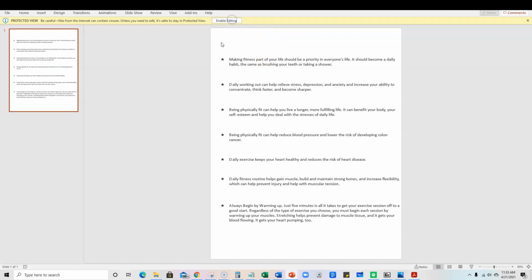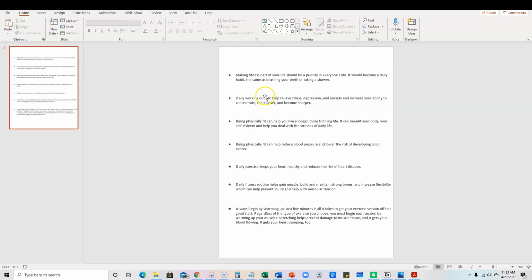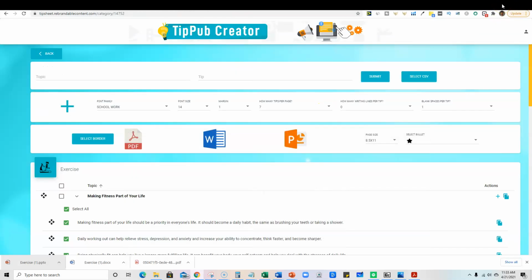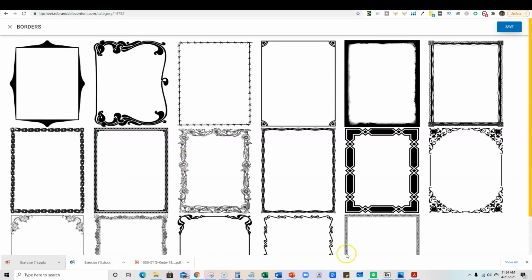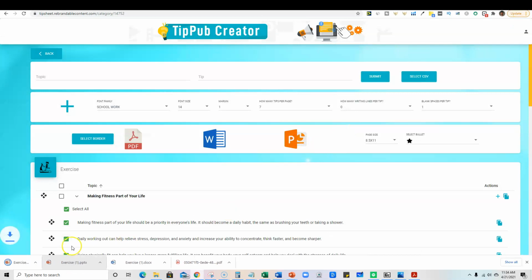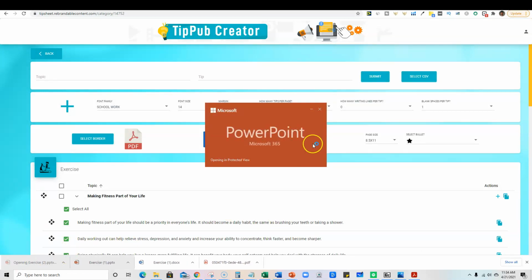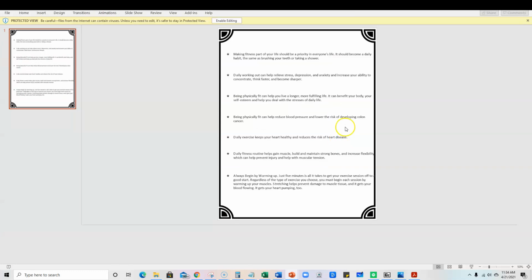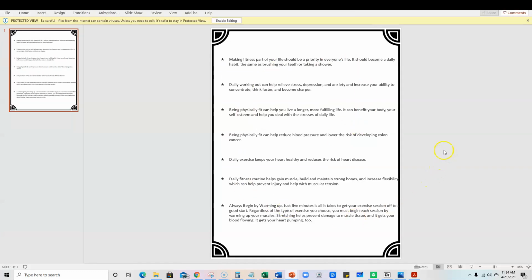So enable editing. It comes out and it just automatically puts all these tips out here. There's a blank line in between. Super cool. Looks good. And then what we can do is actually, I'm going to come back over here. I forgot to add a border. Where's the border? Oh, select border. So we can select a border. There's all these different borders right here. You can just select a border and push save, and then we can spit out another one and see what that looks like. So what we'll do is we'll play with the settings, and then you'll be able to see exactly, look at how nice that looks, right?